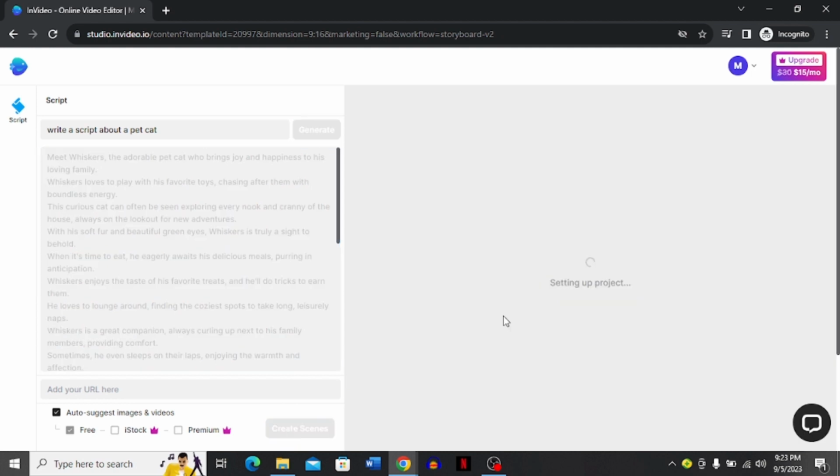After you click create scenes, you can see there's this option of setting up your project, and it's going to load. You have to be patient with this step, and it will be generating your scenes. You can see I have some 20 scenes, and it is generating my 20 scenes, and then it is generating some thumbnails. So it will take time, and then they are going to open your project. You just have to be patient with this step, and then your video will be ready. I'll be back after mine is ready.